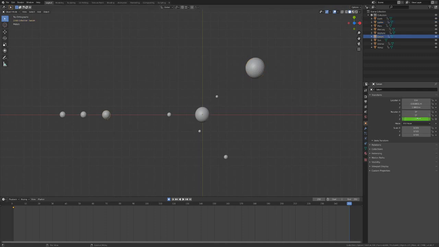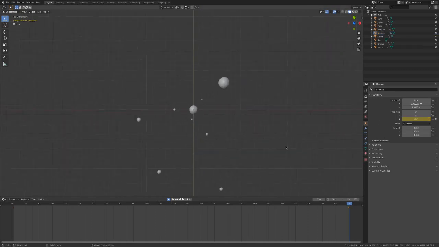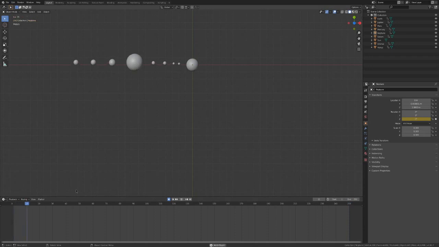And then we go to Saturn, and it's going to be 350, 500, 350, let's say 300. Okay. Now they're all over the places. And now when we go to the first frame and we just hit spacebar to play the animation, that's what happens.